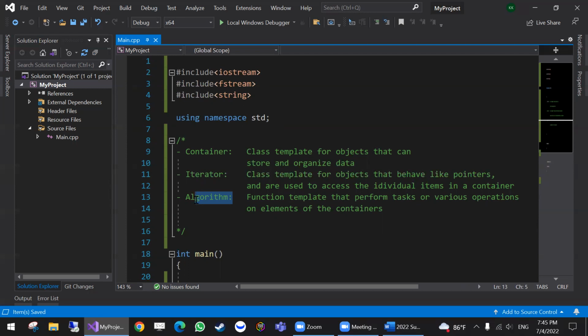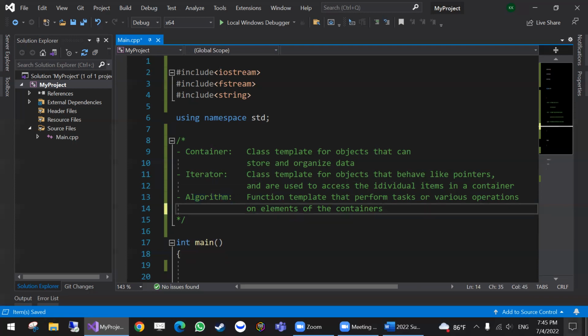So it takes 2 pointers, one that points at the beginning and one that points at the end of the vector, and it's gonna sort it for you. So that std::sort is a template function that can take any data type. It can take a container of any data type and it will perform that sorting task on that container. So these three things that you need to know before we move on.